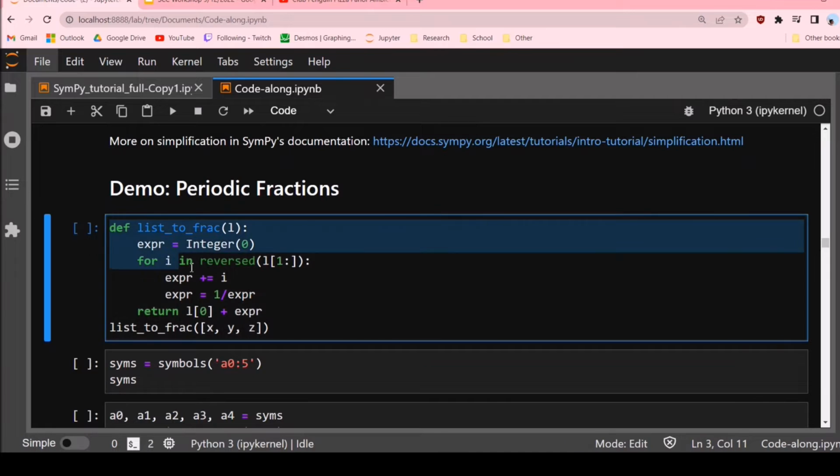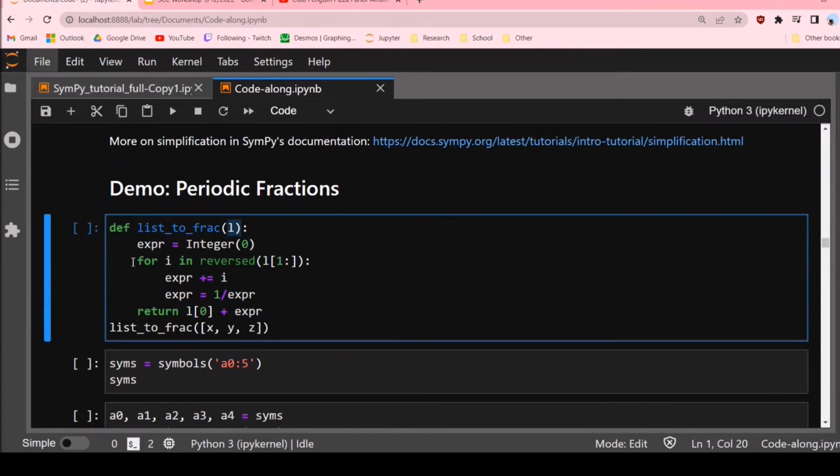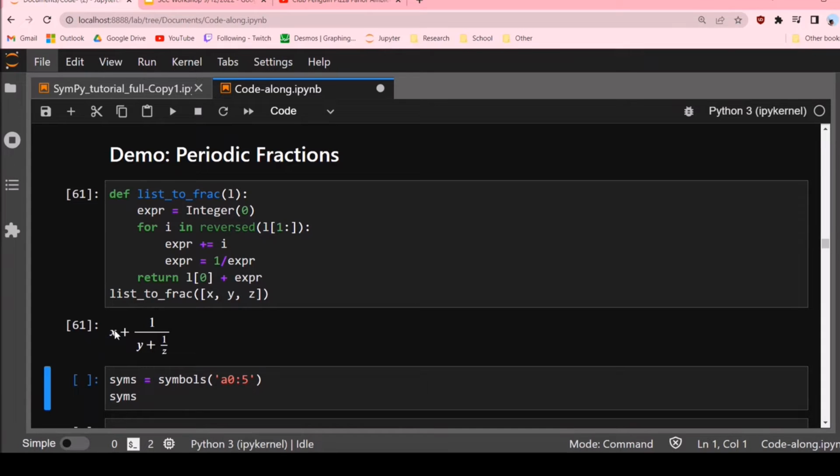This function that we're defining here, we're defining a function based on L. It's a bit complicated, so I won't go over the specifics, but essentially it adds every term that you pass it as input. So it'll do this as a fraction, and it'll do a sort of periodic fraction or an infinite fraction, depending on how you approximate it or to how many terms you do it.